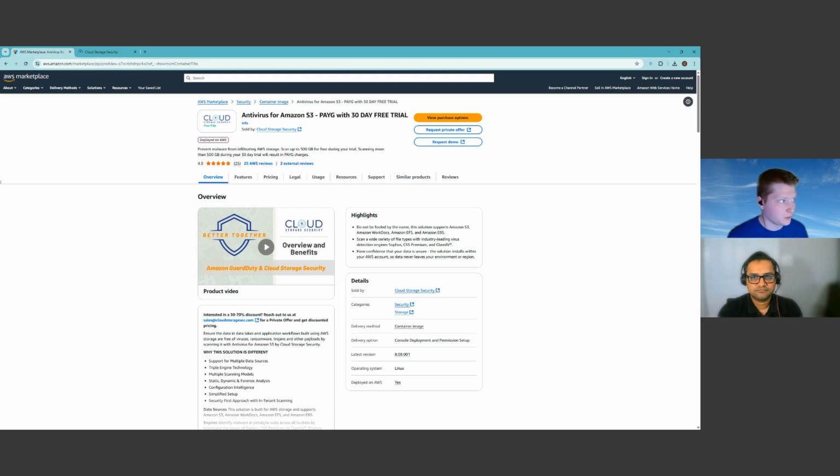Deployment via AWS Marketplace is seamless. It's self-service. All you need to do is subscribe. You click a few buttons. You can fill out a CloudFormation template that requires just about 10 inputs. And then you can go ahead and deploy. All said and done, it's about 15 minutes, including the stack generation from subscription all the way to deployment. Once you deploy, it'll only take you a couple of minutes.